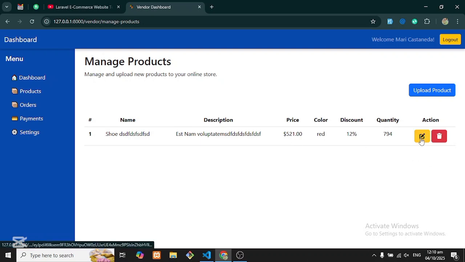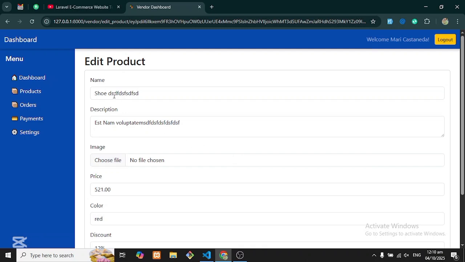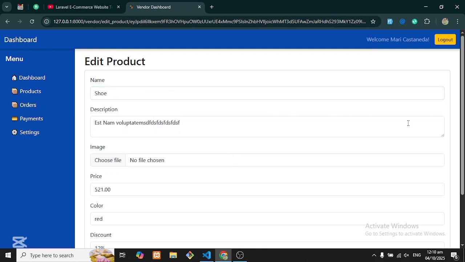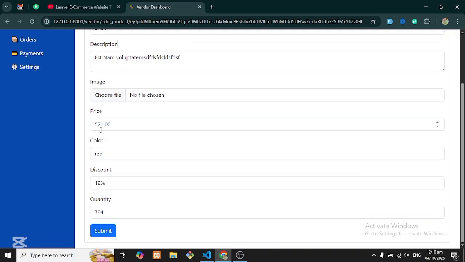So let's correct this. I'm gonna name it sugarcane, and the price, and the color blue. Let's update it.